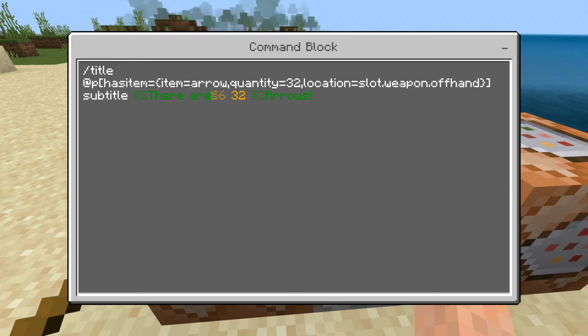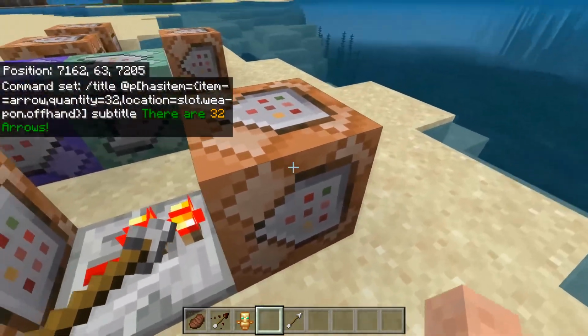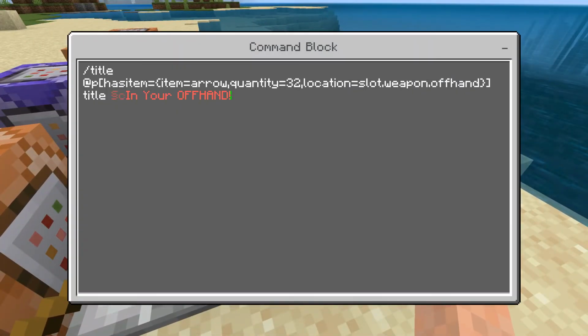If you want to know more about these types of customizations with the title command, I'll leave a link to the tutorial where I show off how to use the title command in Minecraft Bedrock Edition in the top right of your screen. And so apart from this title command from the first command block, we have a repeater running into a second command block that will display the actual title instead of the subtitle.